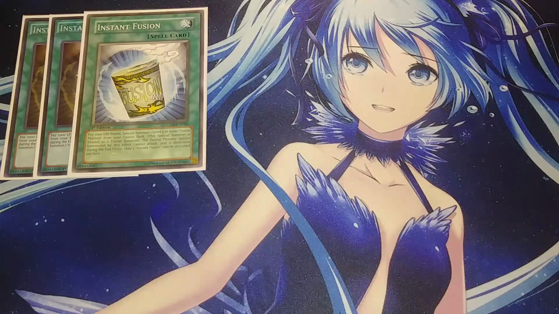Because you just summon Bogard Knight, use Instant Fusion, go Bogard Knight plus Thessalos, which is 9, and then you get into your Gothams. Basically, it's a lot of 2-card combos to go into your Gothams and start ripping cards out of your opponent's hand.